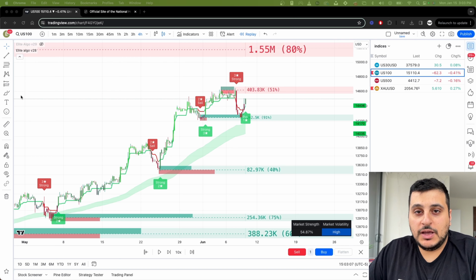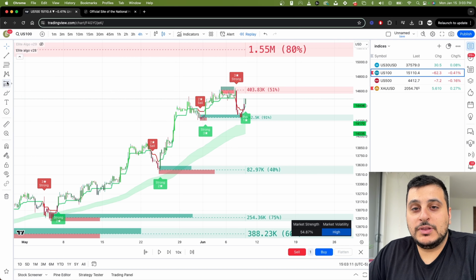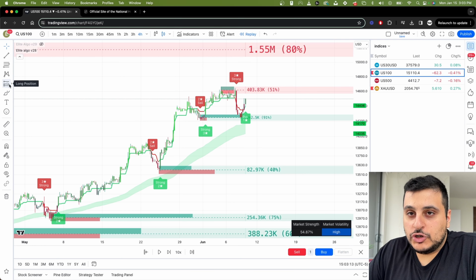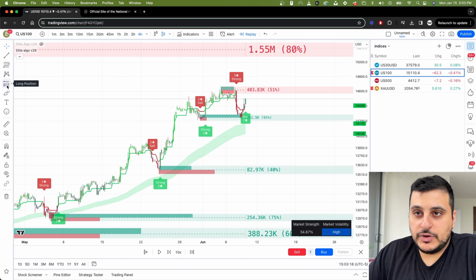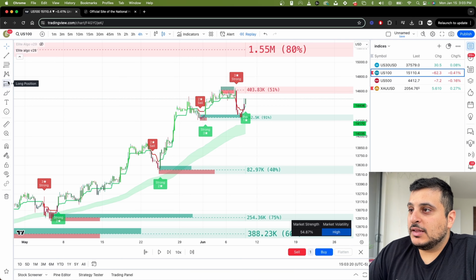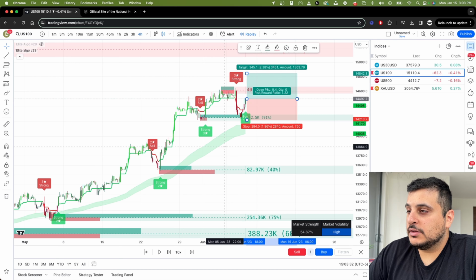But before we take that trade, we've got to set our stop loss and take profit levels. This is very important. We never take a trade without knowing an exit plan for our trade. It's extremely important to have a stop loss and a take profit in mind whenever you're taking a trade. So to set those up and get the best possible stop loss and take profit levels, you take the long position size tool here, and the stop loss has to be underneath the last swing low. We can see that the last swing low is right over here, guys. So this is absolutely perfect.